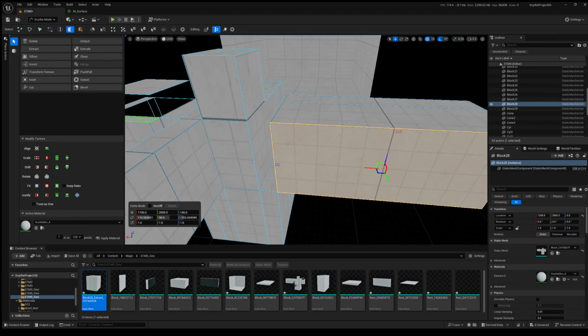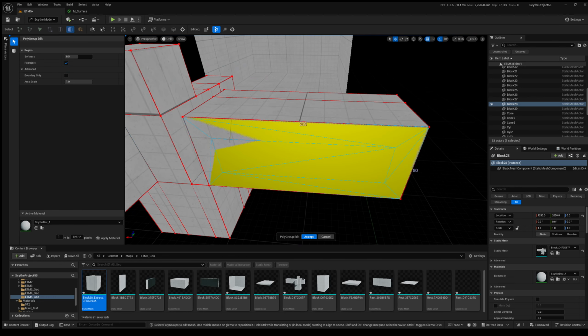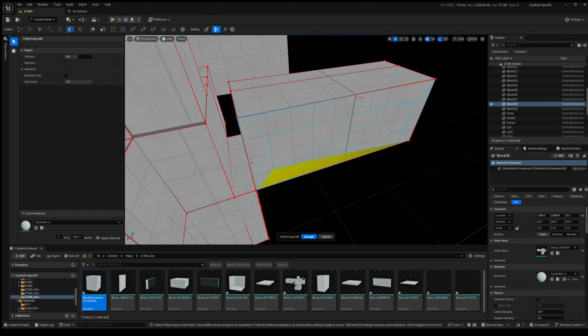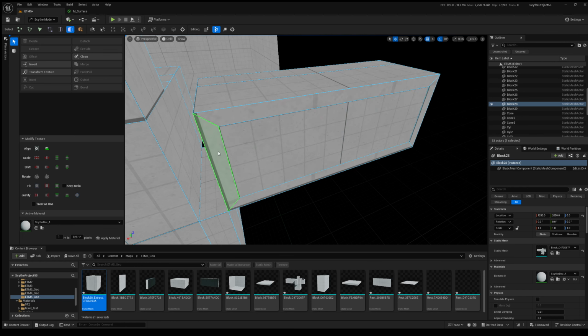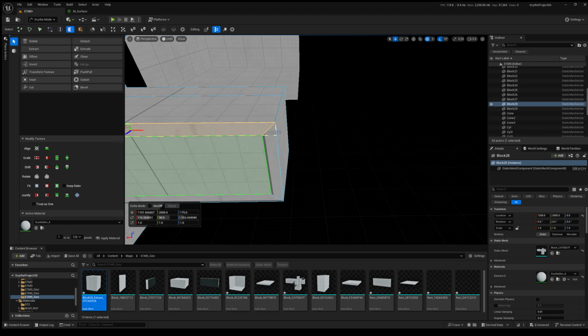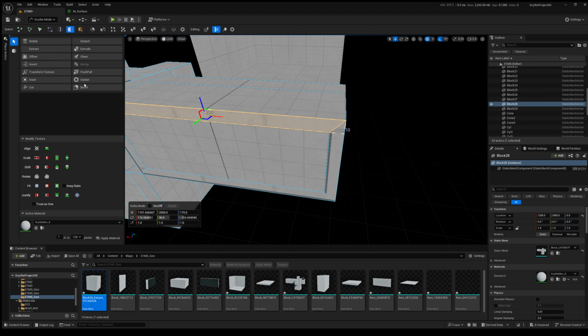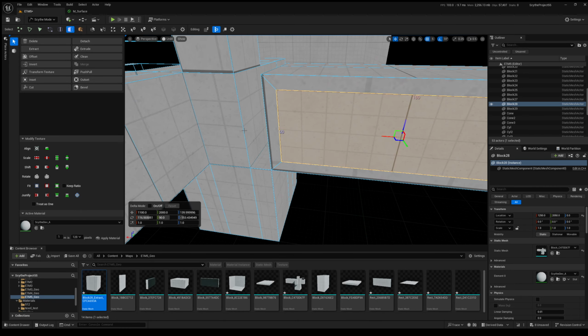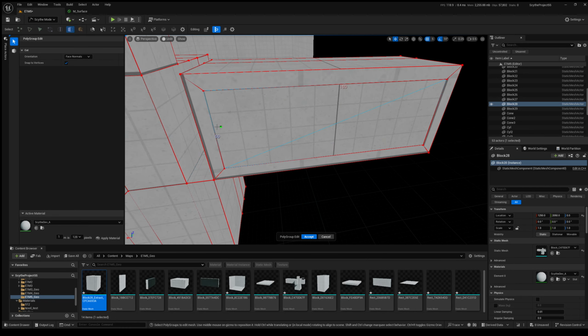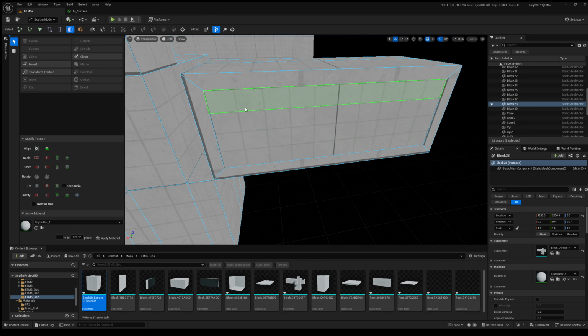Really cool tool. Inset. You're gonna notice this kind of looks weird. It's got this yellow flickering thing right now. I'm gonna fix that. It's just one of those things. But this also is on the grid. So I can snap that there, and there we go. We just made a 10 unit inset. Outset, same thing. I don't need to explain that. Cut. This is also on the grid. So if I want to do this, I'll make a cut there.